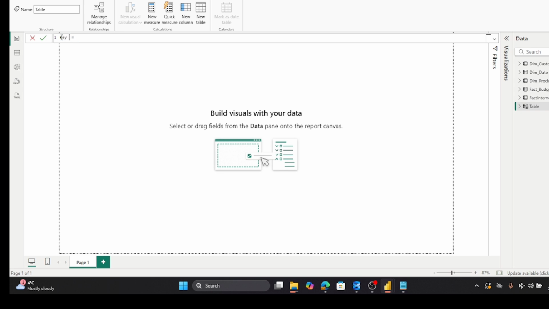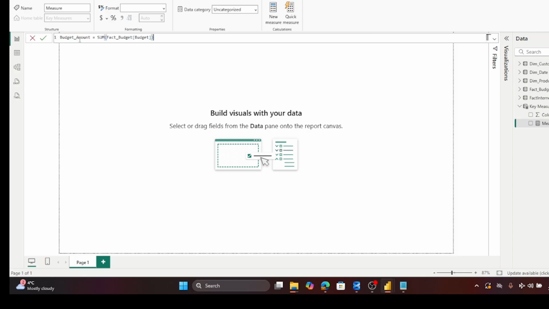We give it a name, key measures, and then we have sales. These are the basic measures.